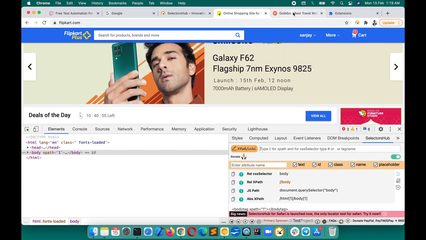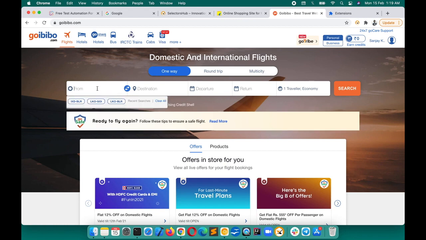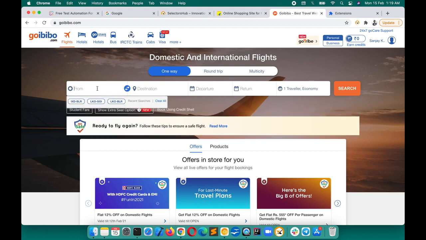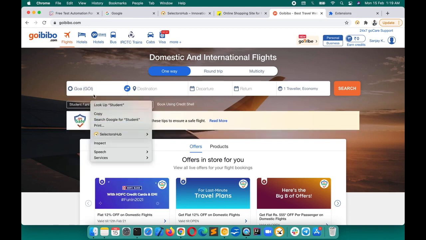Now there are drop downs which are not possible. Even by right click we cannot copy the value. Let's say here if we search for Goa and these drop downs, as soon as you right click and copy, you see that the drop down is gone here.